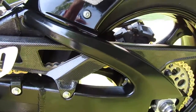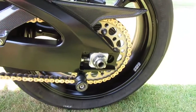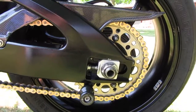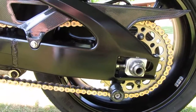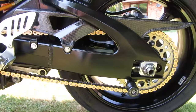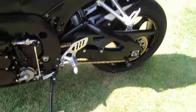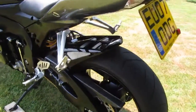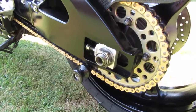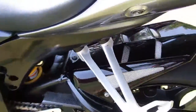And she's also fitted with a carbon fibre chain guard, and just fitted by ourselves this morning is a brand new gold DID chain and sprocket kit. That's a conventional 525 pitch, standard gearing, so literally just a direct replacement from the OEM, which, although it had done less than 10,000 miles, we just felt was just about ready for it. And you can see we've got paddock stand bobbins there as well. And a hugger.